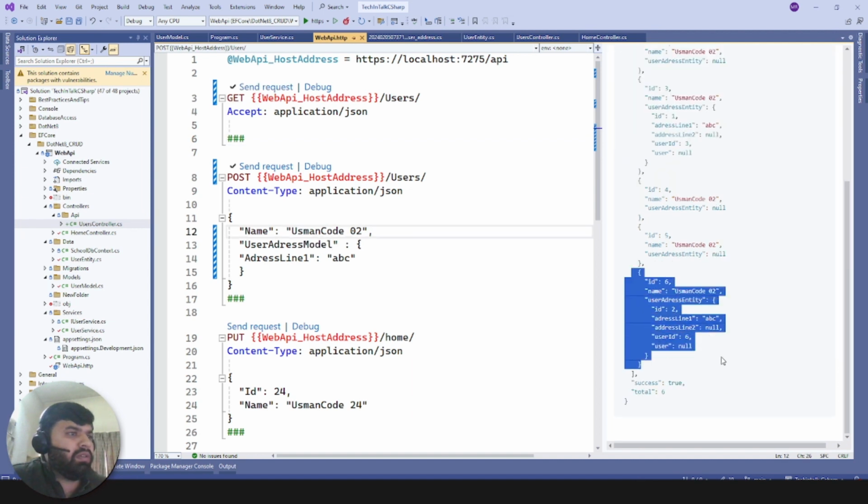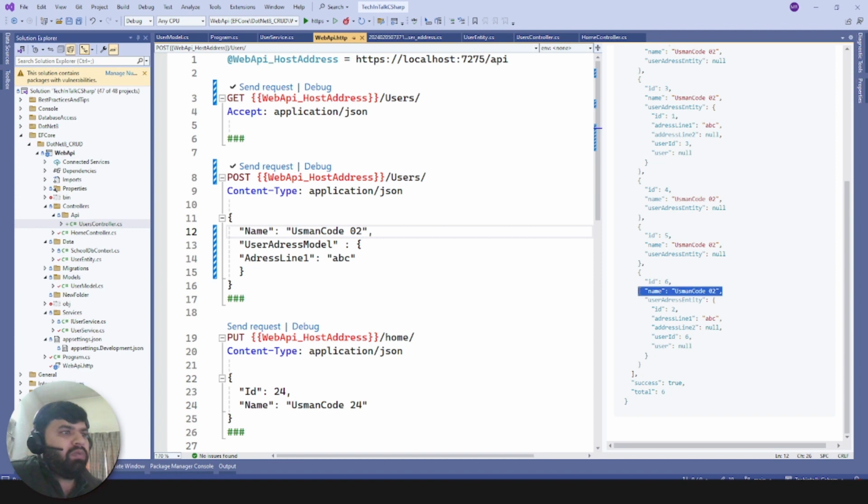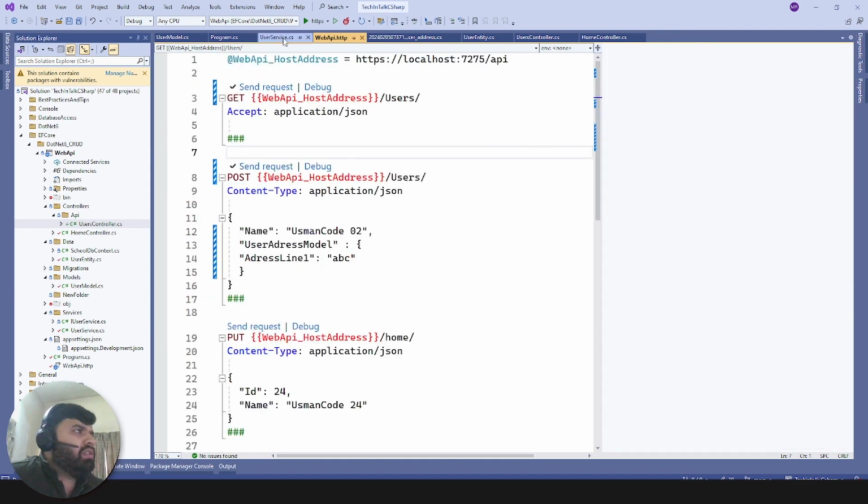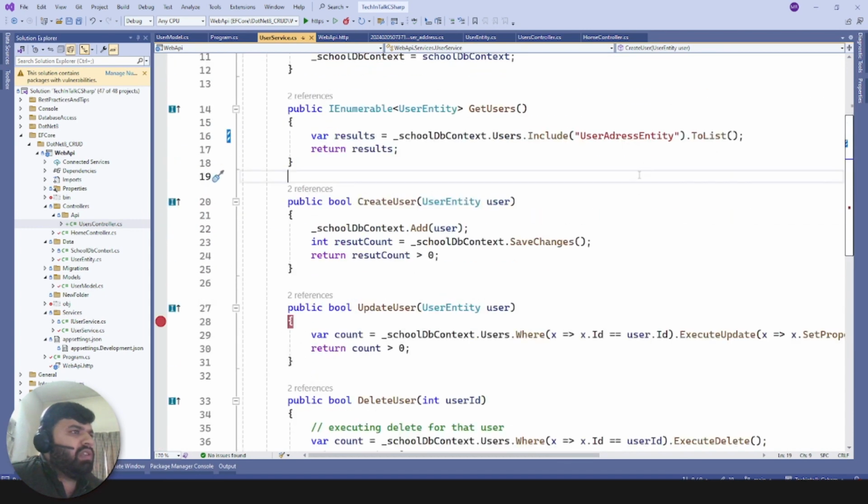Now we're getting the related entity as well. At the top we have the user related properties, and then inside user address entity we are getting the address as well. So this is how we can implement a one-to-one relationship using Entity Framework, and this is the bare minimum which we need.